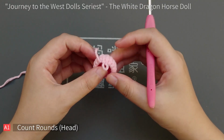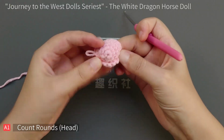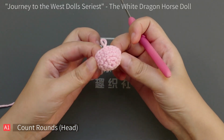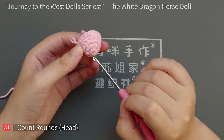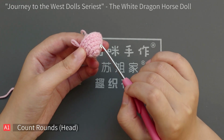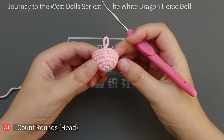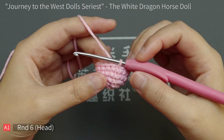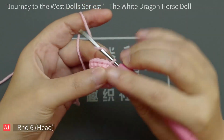After completing the fifth round, flip the piece so that the right side faces outward. Take a look. One raised texture on the right side represents one round. A total of 5 rounds have been crocheted so far. Move on to the 6th round. Refer to the chart and crochet the corresponding stitches.